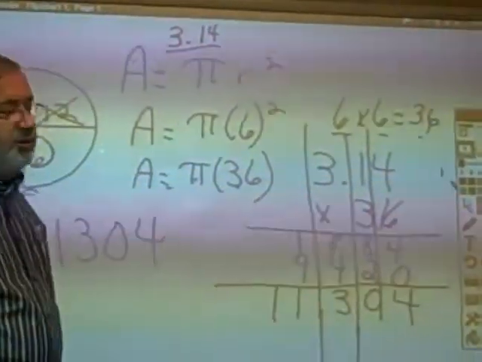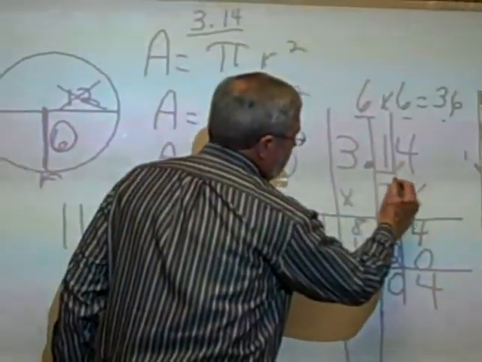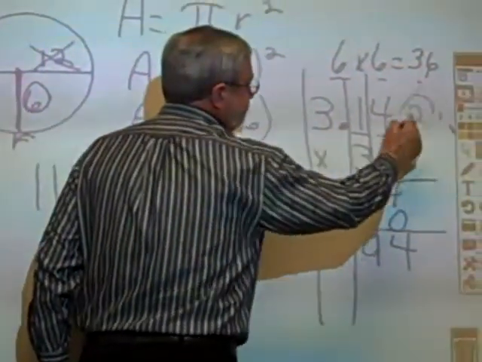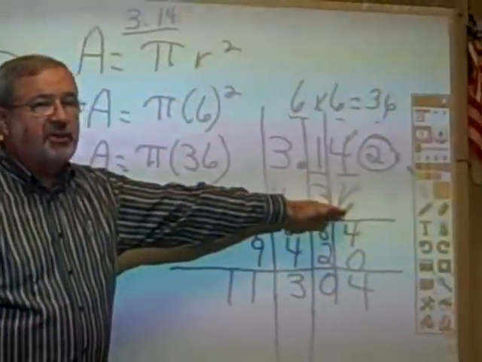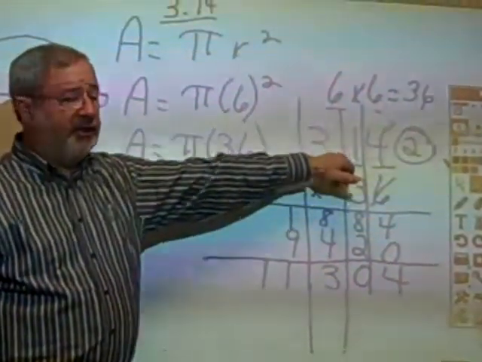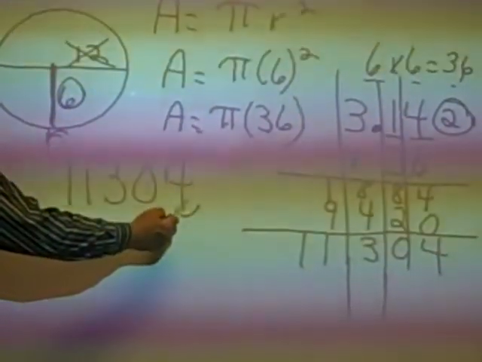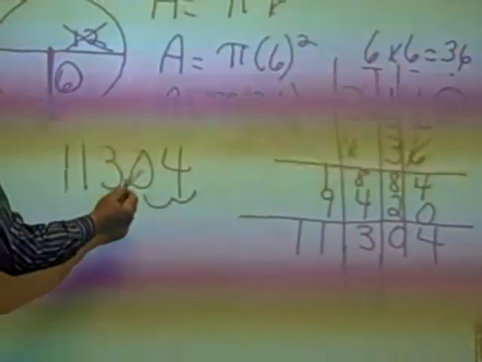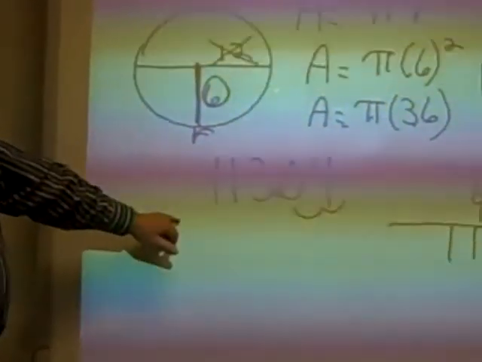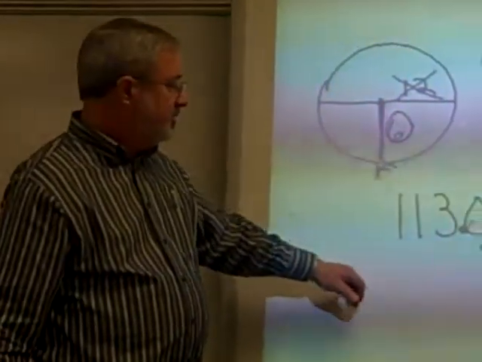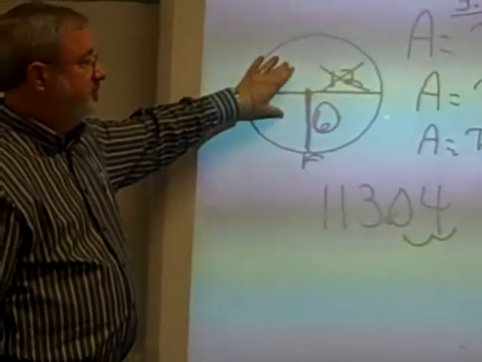Now the other important part I was telling you about earlier, we need to go back and look at our problem, check number of decimal places. Here's my decimal. I've got 2 digits behind this decimal. Don't have any on this line right here, just these 2. So I need to start at the back and back up 2 places, and my decimal will go between the 3 and the 0. I'll have an answer of 113 and 4/100 for my area of this particular circle.